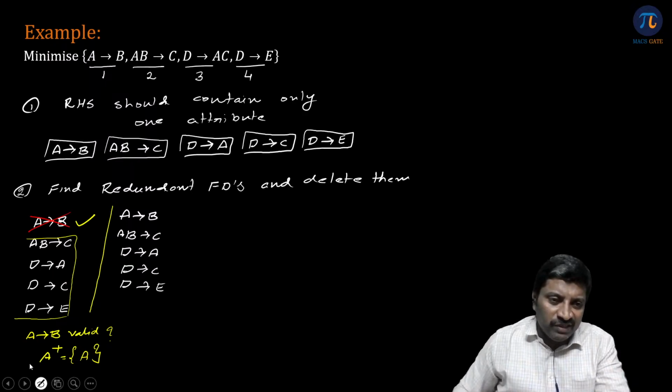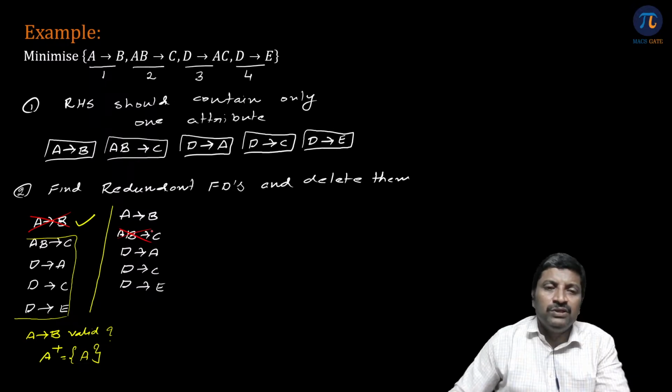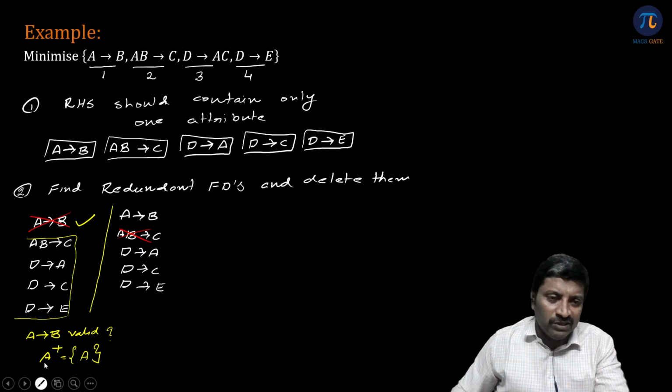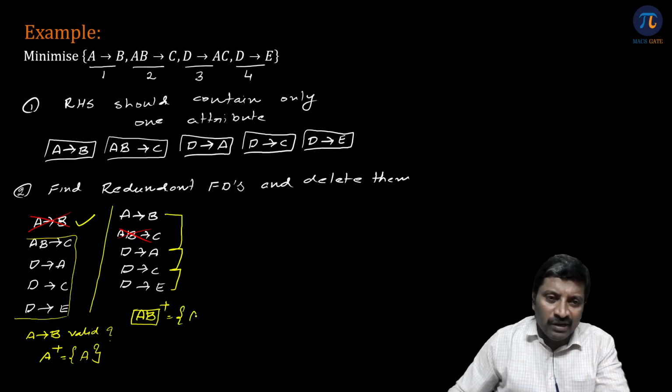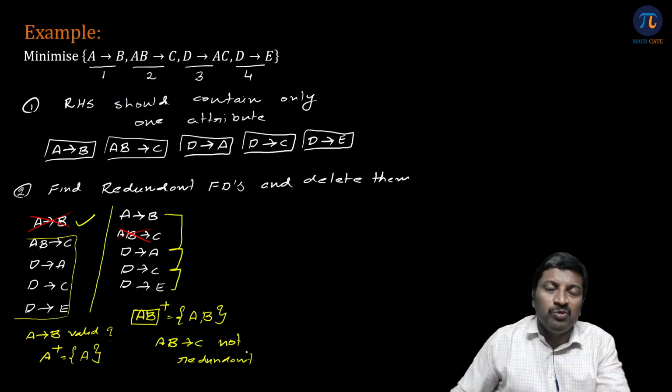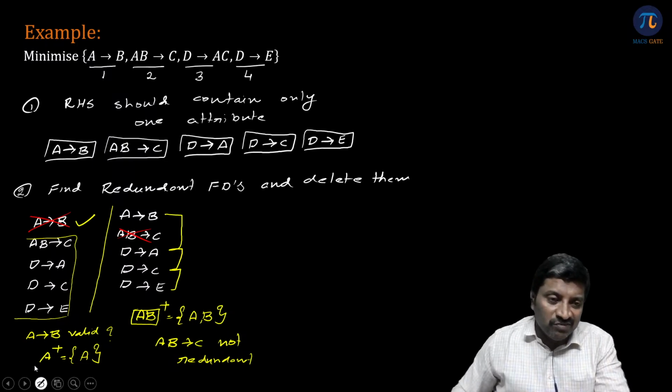Now let us try whether you can get the second one or not. So forget about it. Let us consider only the remaining 4. What are the remaining 4? These are the remaining 4. What should I do, sir? I need to find the closure of AB. With AB, I can get AB. Anything else possible? With A, I can get B. I already have B. So A implies C, I cannot get. That means it is not redundant, or it is not extra, because I am unable to get it from the remaining. So the second one is also not redundant.